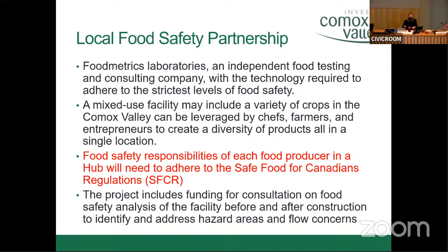So a bit about the opportunity. This is identified through various surveys and community engagement activities that have occurred over the last couple of years in the context of the Innovate 2030 process and other processes. One of the more significant requirements in the Ministry of Agriculture requirements is the requirement to show significant progress in this provincial fiscal year ending March 31st, which, at the moment, it looks like we're capable of doing.